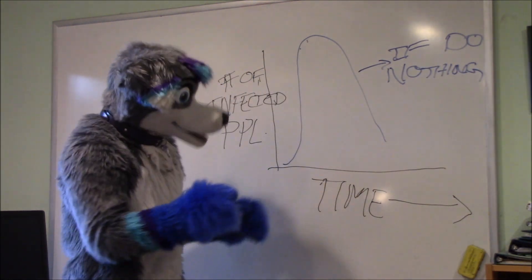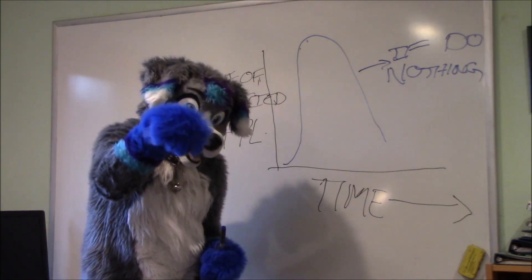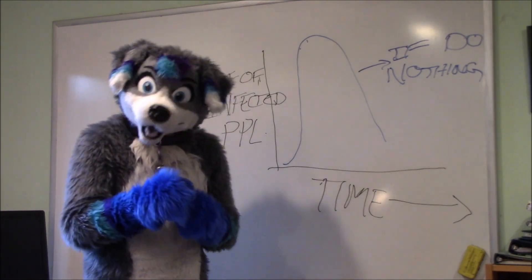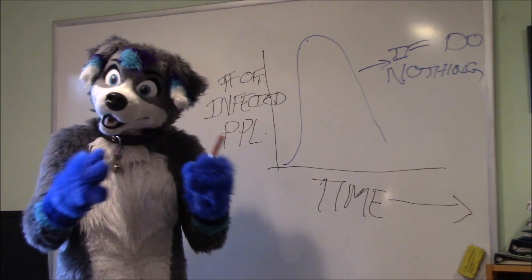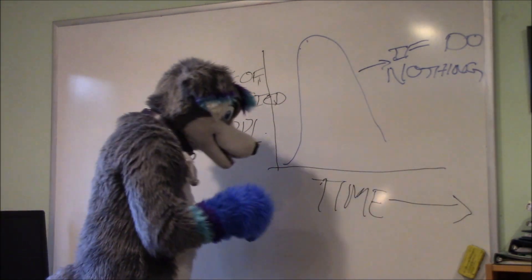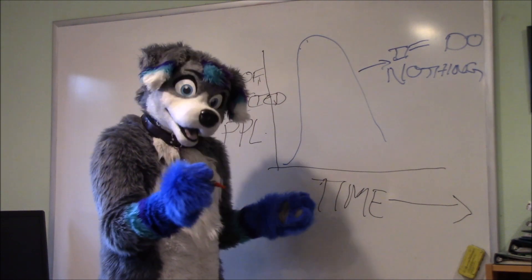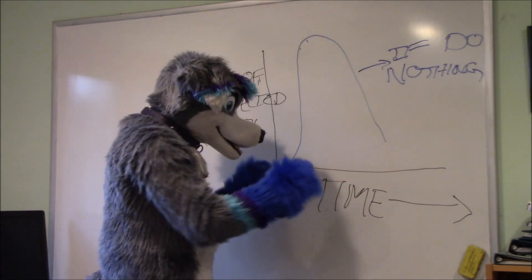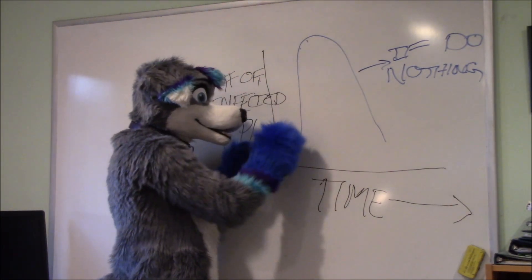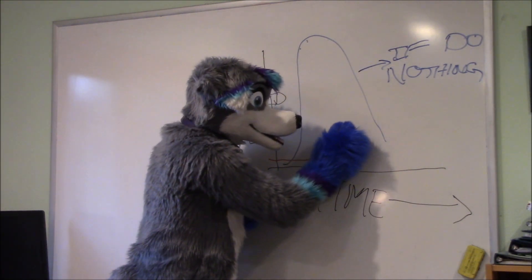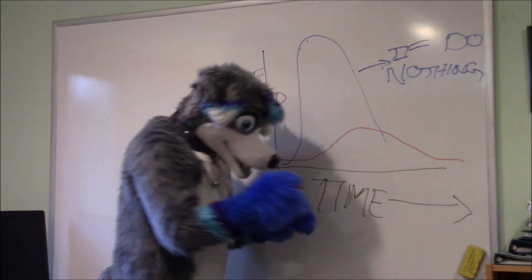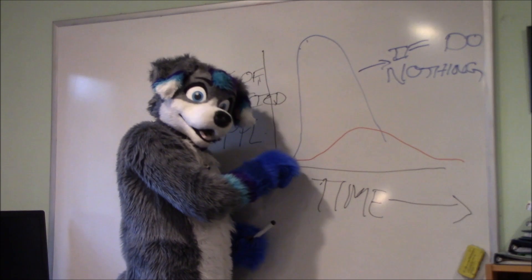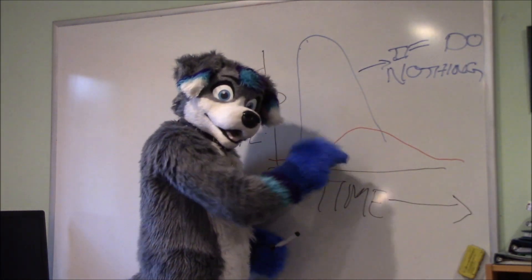Now if we practice this social distancing and everything like that and we're not coming into contact with people, then it's still possible we have still about the same number of people infected, maybe, maybe not. But even if we did, that just means that over time the growth isn't as fast. And so even though it might take longer for the virus to dissipate, the number of people overall is a lot less.